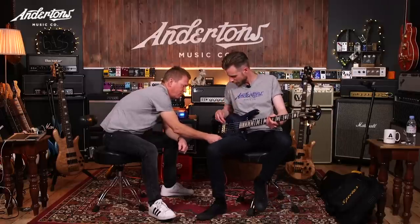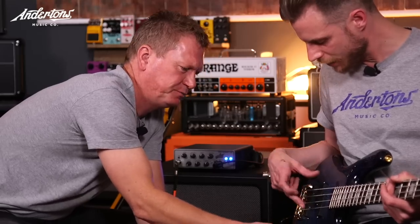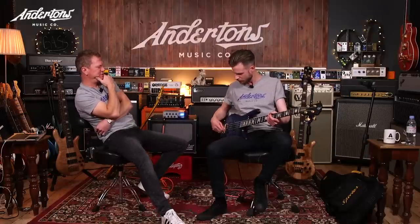That's about the size of that. Well, that's got a lot of nice different tonal possibilities. Yeah, the P-bass. It's nice, isn't it? Sounds great. That EQ is very EQ-y, I'll give it that.